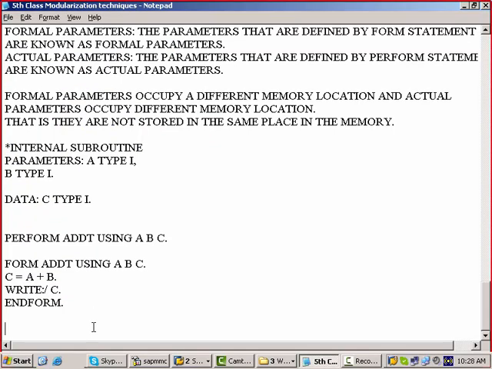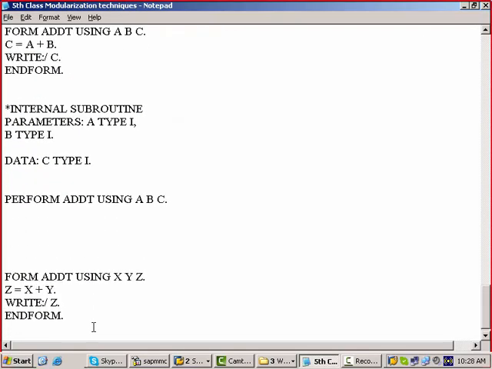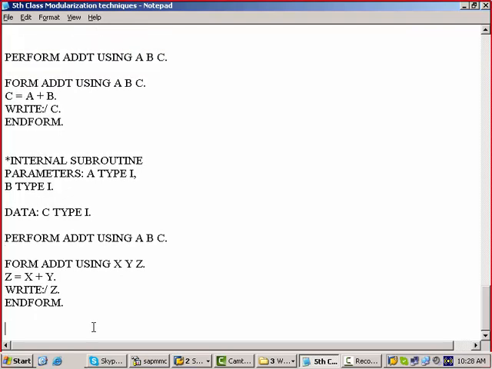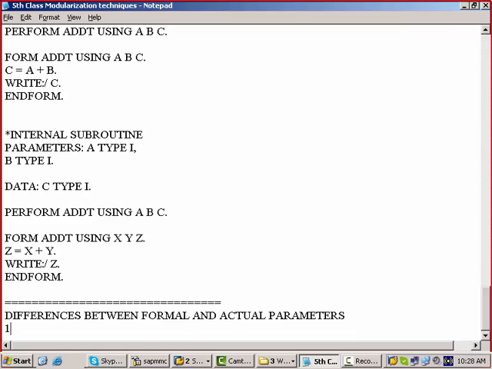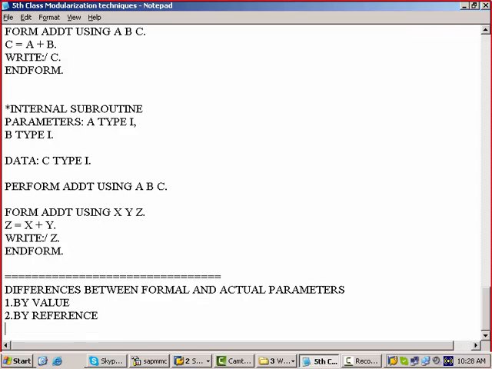Now we write another program. Differences between formal and actual parameters: by value, by reference, by value and return.